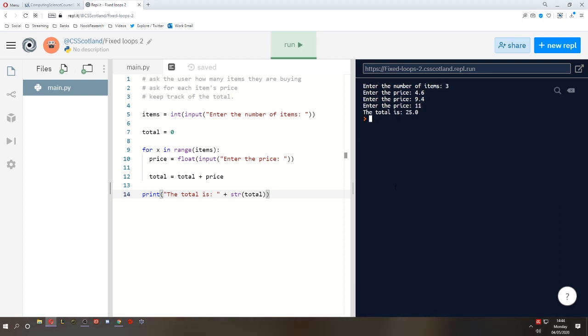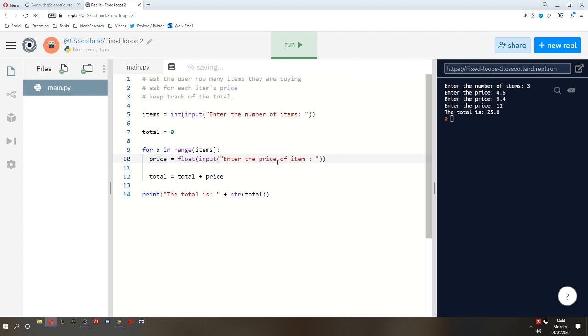Looks pretty accurate, but I don't like these messages. Enter the price, enter the price, enter the price. It's not very intuitive. It doesn't tell me what item I'm entering the price for. So what we could do, remember in the last lesson, x was a variable. Now again, this variable could be anything. It could be loop, so for loop in range, I could do that, or I could call it i for iterator or index. I like to call it x just because it's a standard variable name in maths, so that's why I use it. So instead of enter the price, I'm going to say enter the price of item, and then I'm going to close the quote and concatenate x.